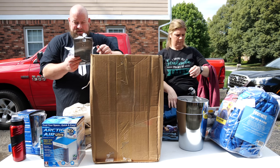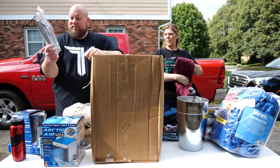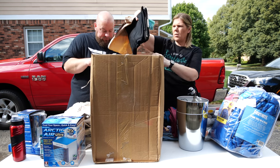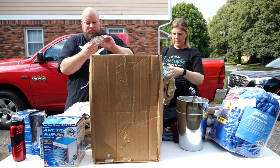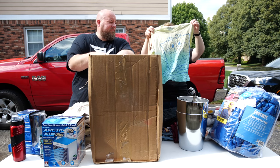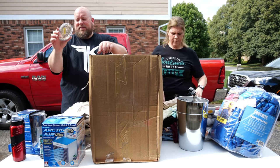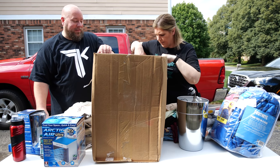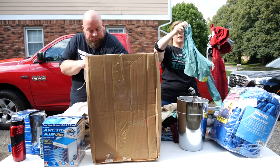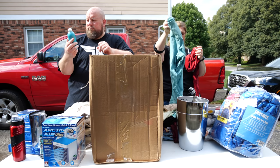There's an adjustable chrome finish lamp part here. More clothes — a couple pairs of black jeans and a SpongeBob SquarePants item in extra small, brand new with tags. We also have a shapewear piece, a soap dish, and another pair of workout pants brand new with tags — these ones have pockets on the side, which is great.